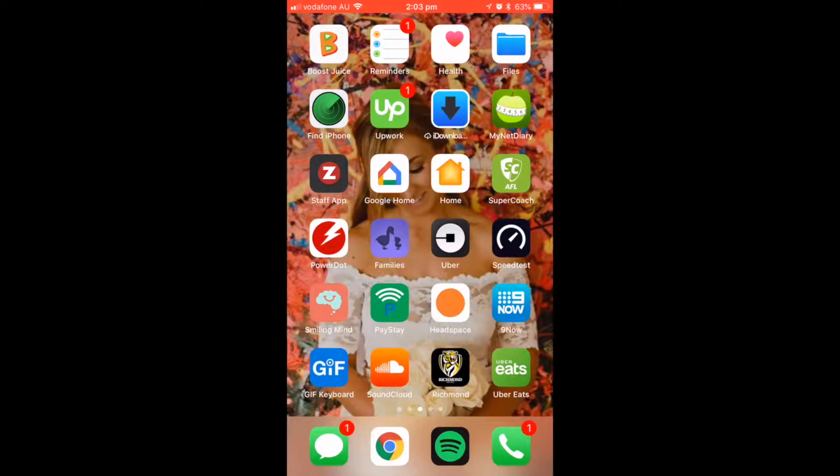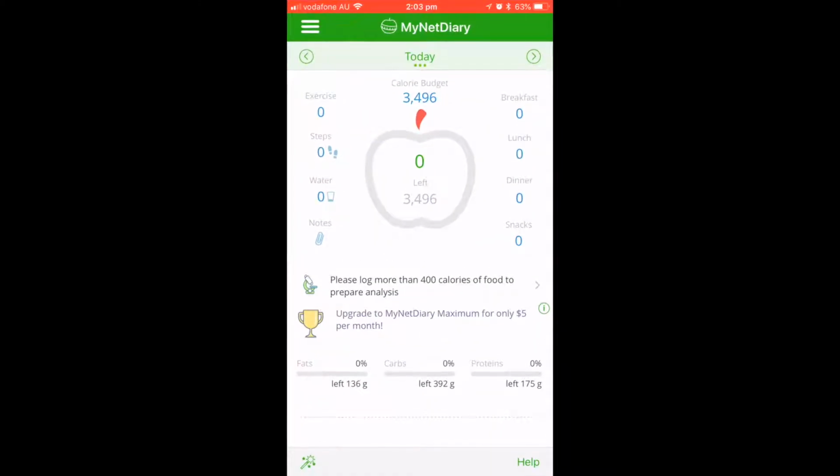So this is how we use a calorie tracking app to track our calories and protein. We're going to use MyNet Diary as an example. This is one I'm more familiar with. Once you open it up and log in, you put in your details like your age, height and weight. You can set your target. I'd prefer you guys to stick to what's on TDEE, more so than what you see in the calorie app.